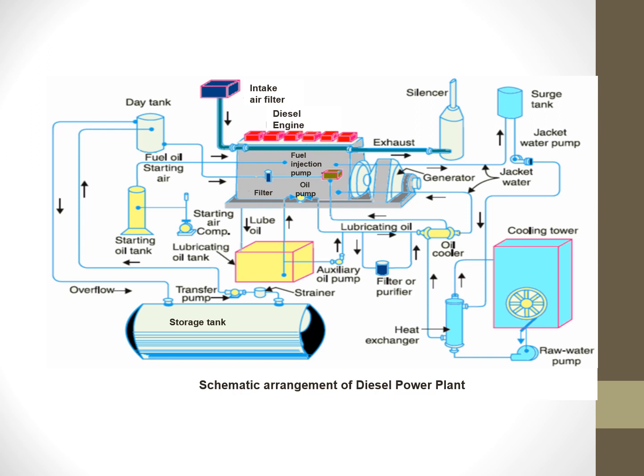For the diesel engine, we have to supply the fuel, that is the diesel, which will be supplied from the storage tank, a huge capacity tank of around 200-300 liters. Then it will be supplied to the day tank. Then it will go to the engine through the injection system. The lubrication oil has to be supplied for the moving parts. A cooling system should be provided to reduce the heat generated while the diesel engine is in operation, and the exhaust gas has to be removed and let out to the atmosphere, and a cooling water circuit will be there. All those things are the combination of a diesel power plant.